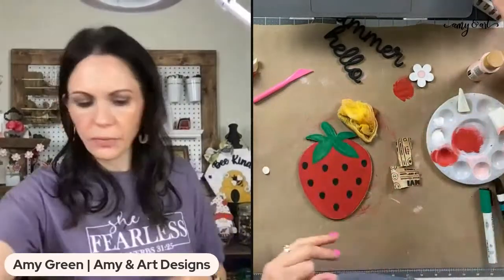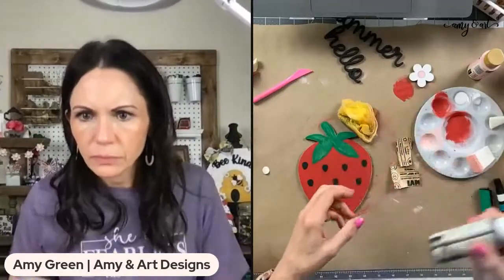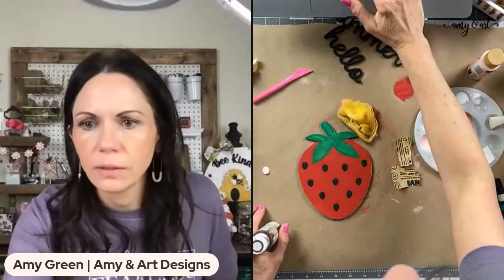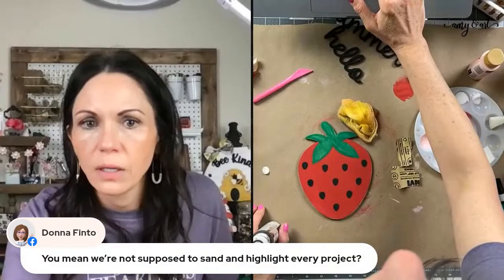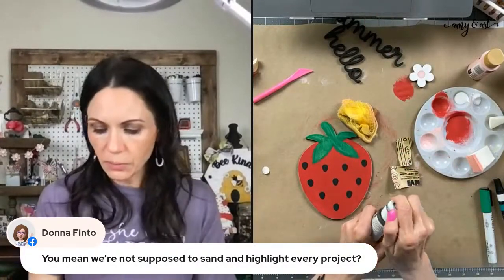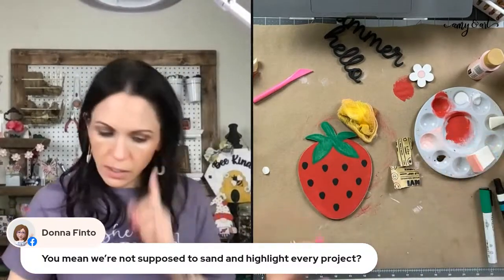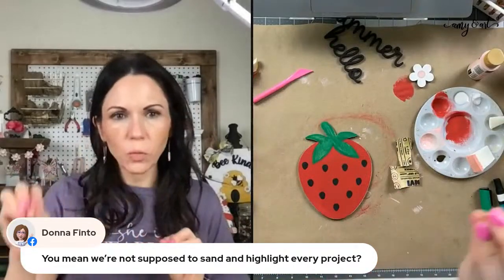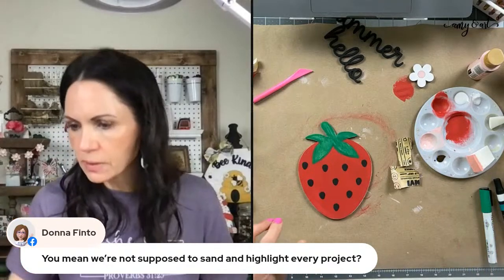This needs a little something. Let's try this. I sand every project. Some people don't. I always do when I'm done. I don't do a lot of that little white painting around the edges.